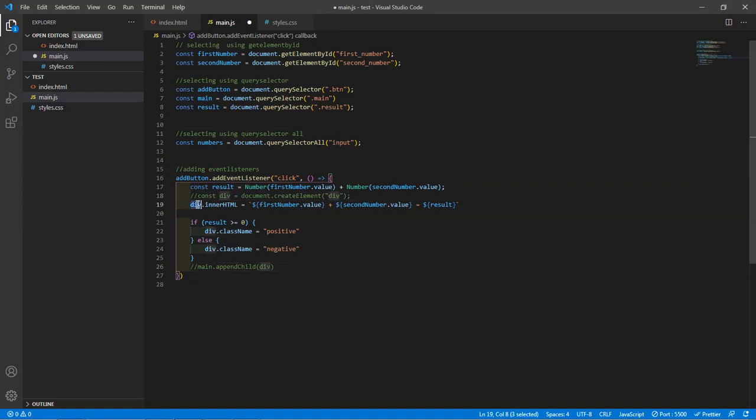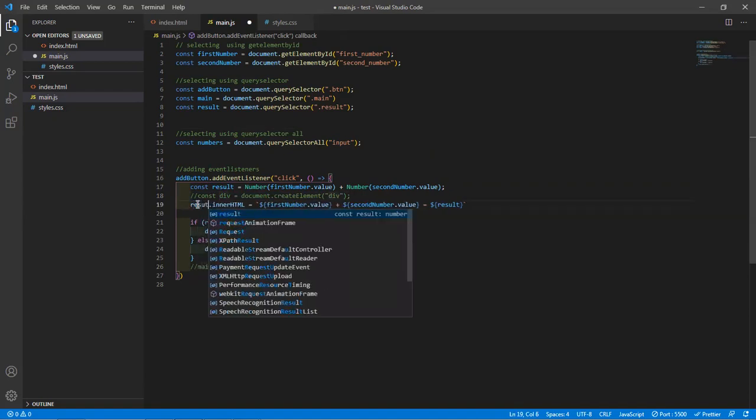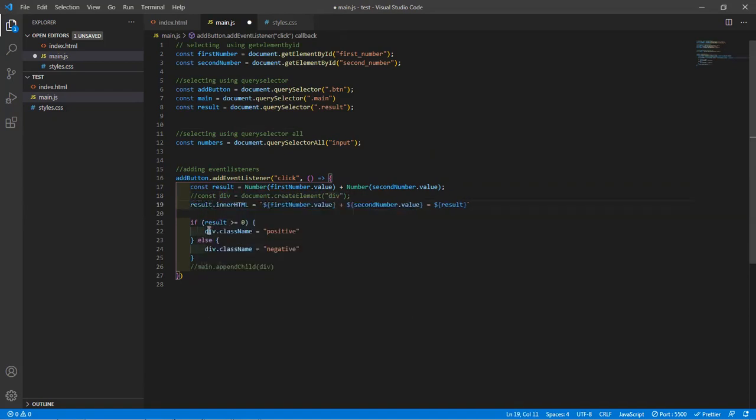What we'll do is we'll change this to results, and then, oh sorry, I already have a result. Let's say a resultsDiv. So change this to resultsDiv, and then also resultsDiv, resultsDiv.